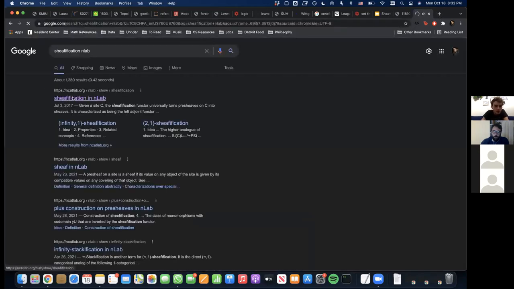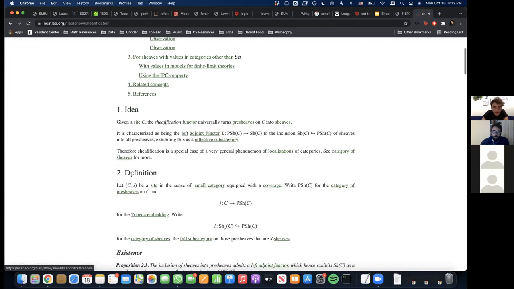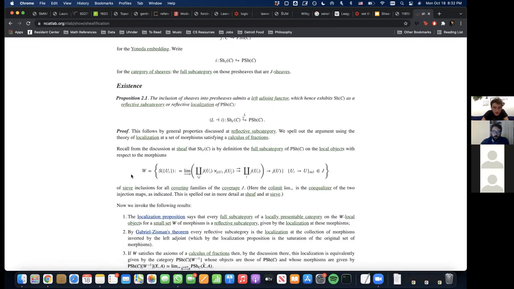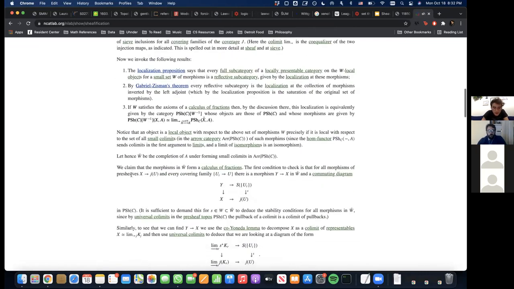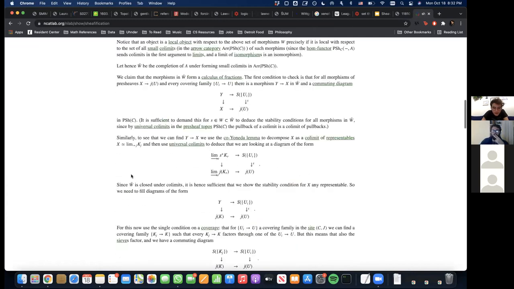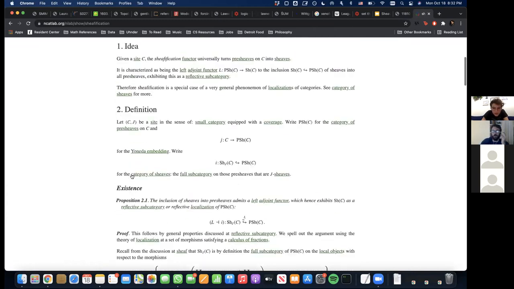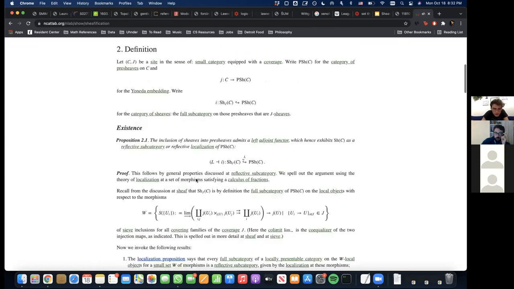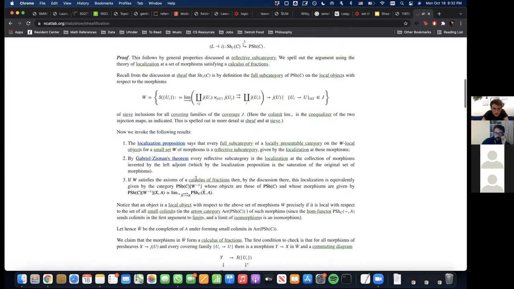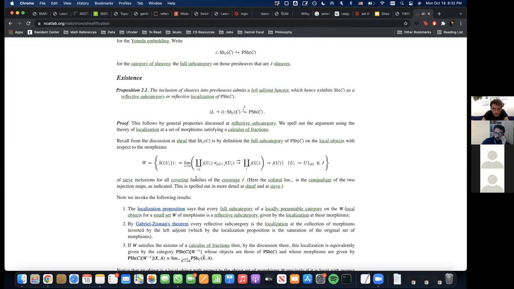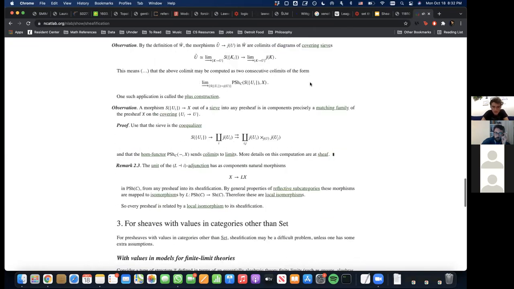Okay, it's a complicated thing. I don't want to get too bogged down into this. It's okay, we don't have to get into this right now.